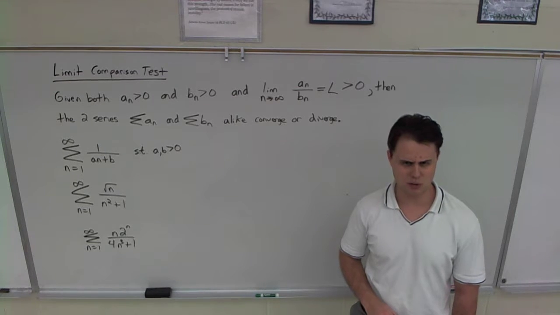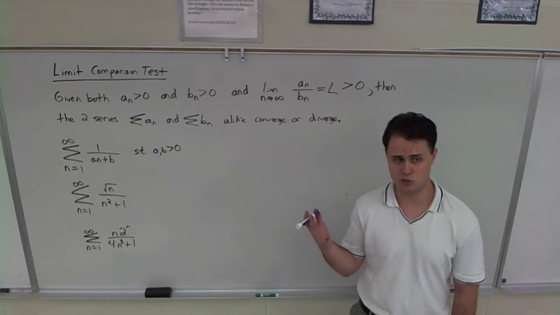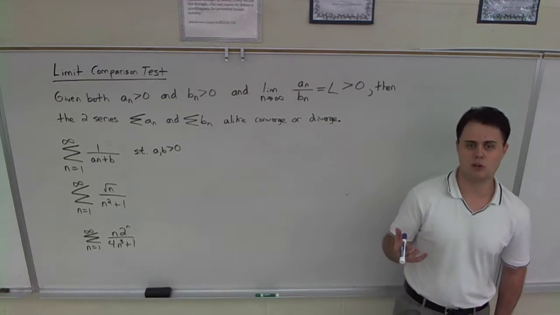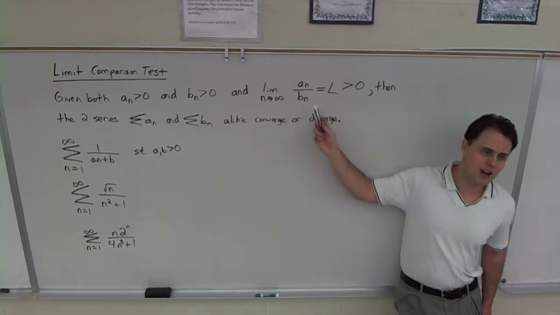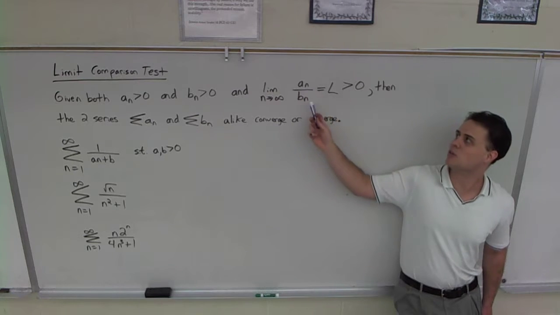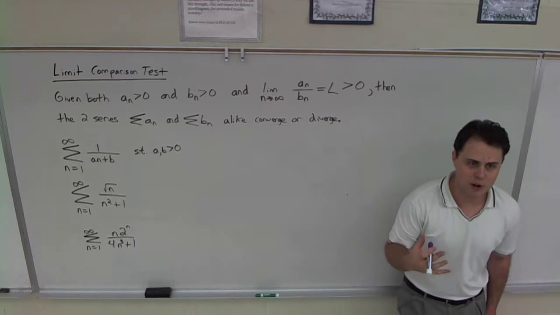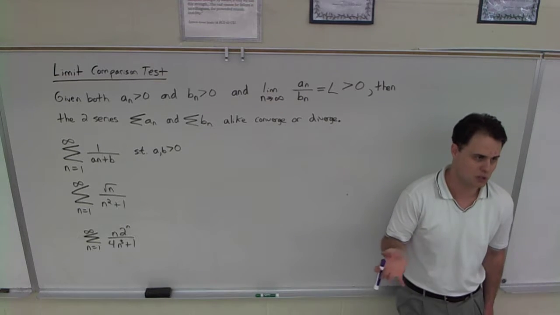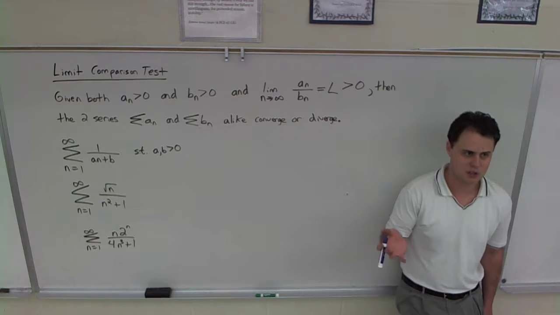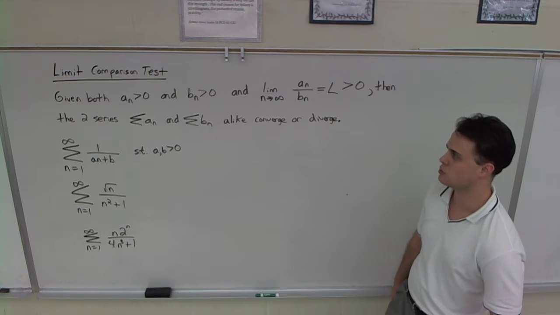This is just kind of like order of magnitude type reasoning that we used multiple times. We used it in 8-7. We used it all over the place to evaluate limits. If they have the same order of magnitude, then the limit of their ratio is going to be some finite number. Does that make sense? And if that's true, then they have the same order of magnitude. And if the series have the same order of magnitude, then they've got to be doing the same thing, either converging or diverging. Does that make sense to you guys? So that's the idea behind it. It's not a real complicated idea. Same idea we've been working with for other things.